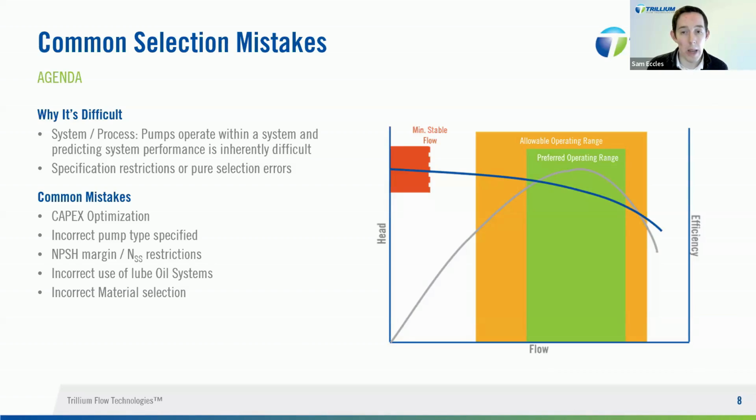Incorrect pump type, again, this is one that's to do with very established industries, and yet there are still a lot of different pump types that people aren't aware of, and some of that is why we do sessions like this to try and raise awareness of the different types, highlight where there are areas where it's particularly confusing and complex, and how these small nuance changes can really add up and matter.